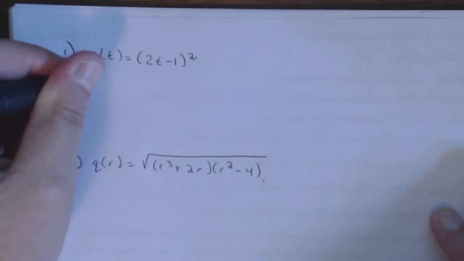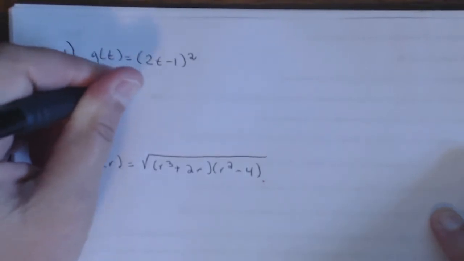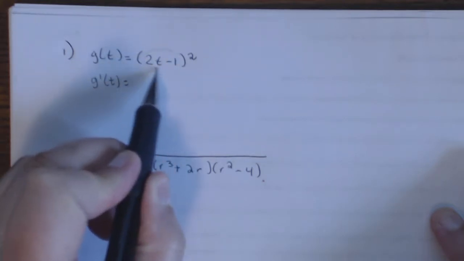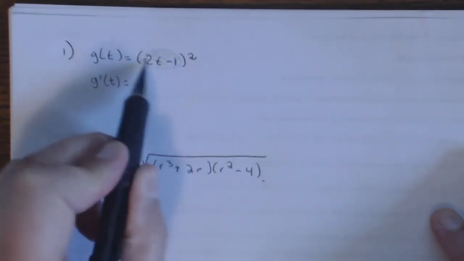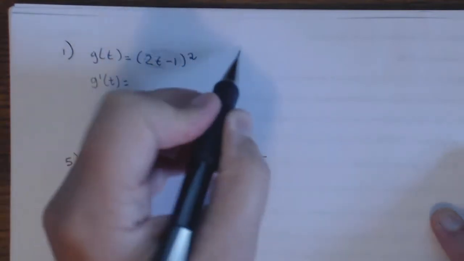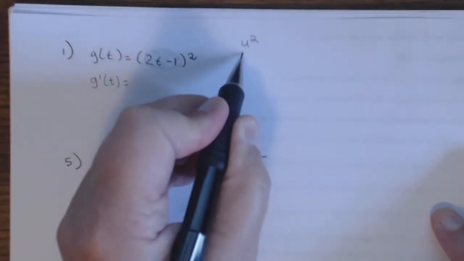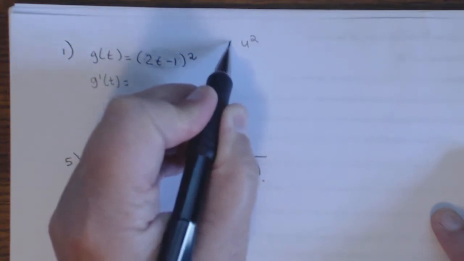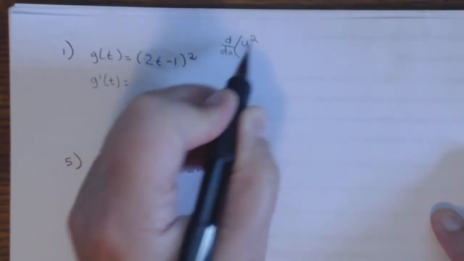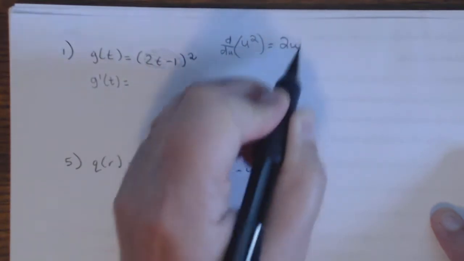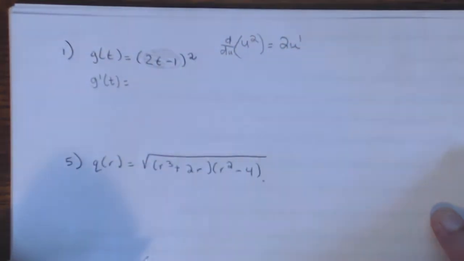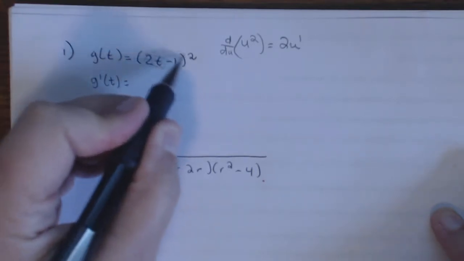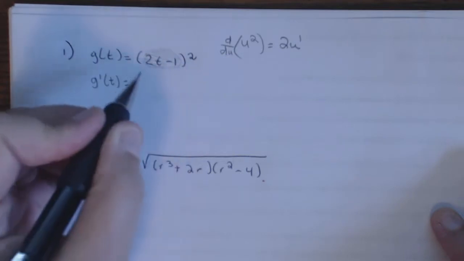And so the outside, what we mean by that, that's just our way of saying that you want to treat this parentheses here, the inside, like there's nothing there, like it was just u squared. So if you took the derivative of u squared, that would be, right, the notation, that would be 2u to the 1 if you reduce that exponent. So that's the first part of the chain rule, is you just pretend that that's one thing, u squared, and you take the derivative of it.